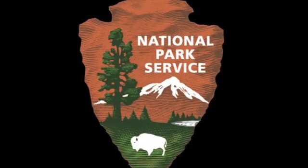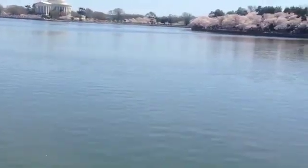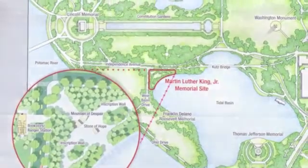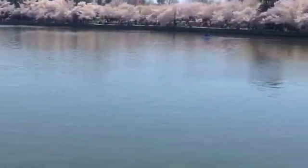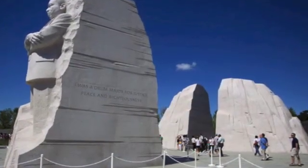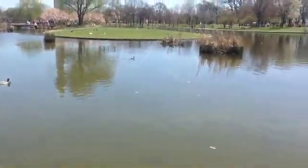In an interview with National Park Ranger Chris Hayes, we learned that the water quality of the tidal basin, especially by the Martin Luther King Memorial, has been deteriorated to such an extent by nutrients, sediments, and chemicals that it is dangerous to swim in the water. One of the main reasons parts of the basin are not swimmable is due to the large amount of nearby impervious surfaces. These surfaces do not allow water to be infiltrated into the ground and purified before reaching nearby waterways.